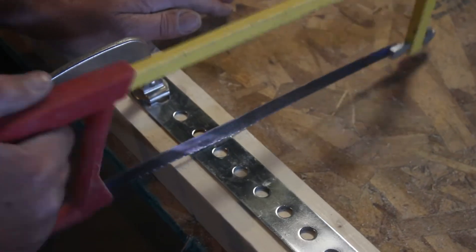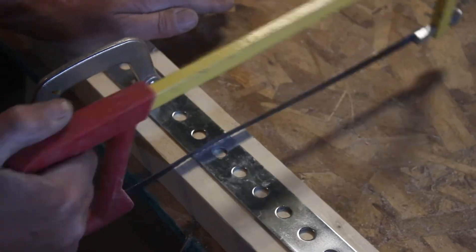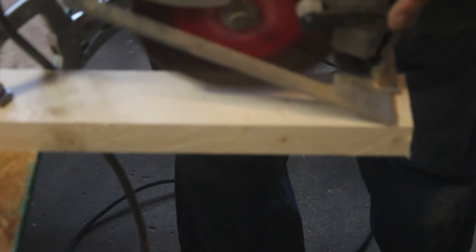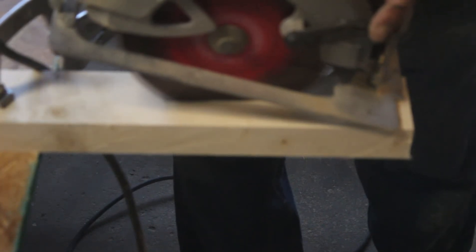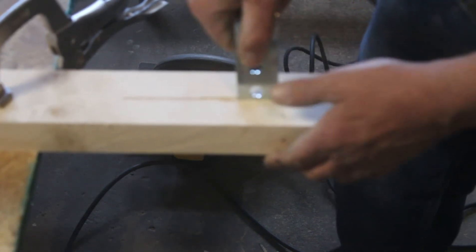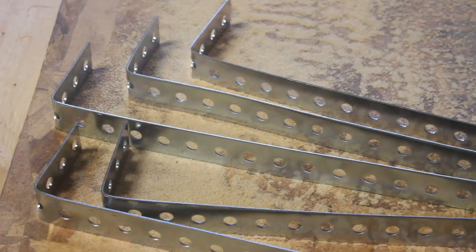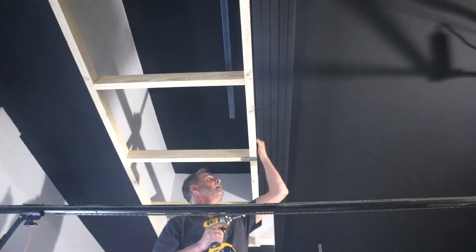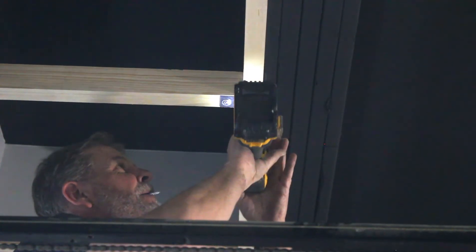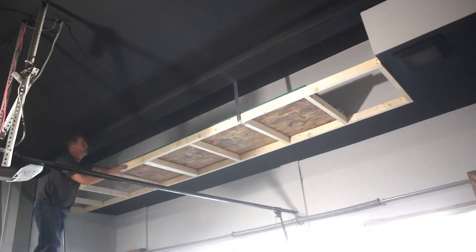Before I put the shelf board up onto the framing, I have to secure it with one of the flat metal braces. These flat bars come in 6-foot lengths, so I'm cutting them into 2-foot lengths to get three pieces out of each. I'm using a hacksaw, but a grinder would be faster. I need to bend these metal pieces at 90-degree angles to fasten them to the shelf framing. I clamped a scrap piece of wood with a saw cut to the table, inserted the flat bar, and bent it over. The purpose of the flat bar is to carry the load on the front face of the shelves — by securing it to the underside of the framing and into the beam above, it should give enough strength to hold a lot of weight. I'm using number 14 by inch-and-a-half screws along with washers, then installing the OSB shelving and finishing all the flat bar supports.